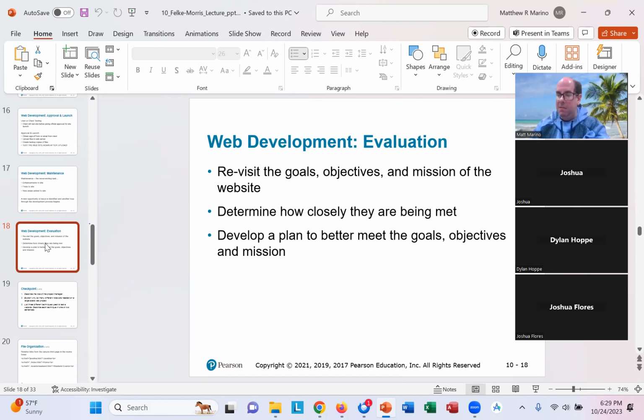So Josh is making that website for his church. Right now, the objective is going to be to get more parishioners, possibly get donations. In a year from now, those goals might change. Okay, we've got 1,000 people visiting the site a day. We're getting 100 donations a day. Those initial goals and objectives, they've been met. Now it's the purpose of the website. Well, what can we change on the website to do better?